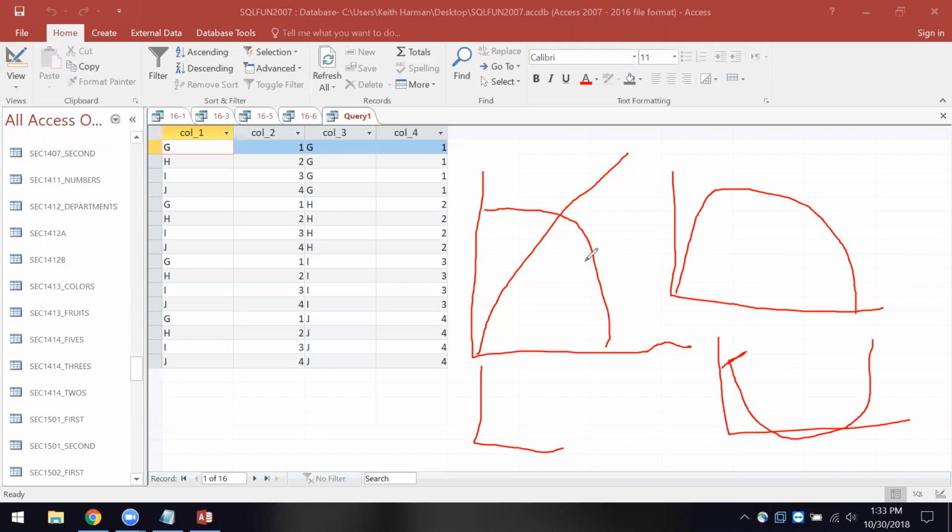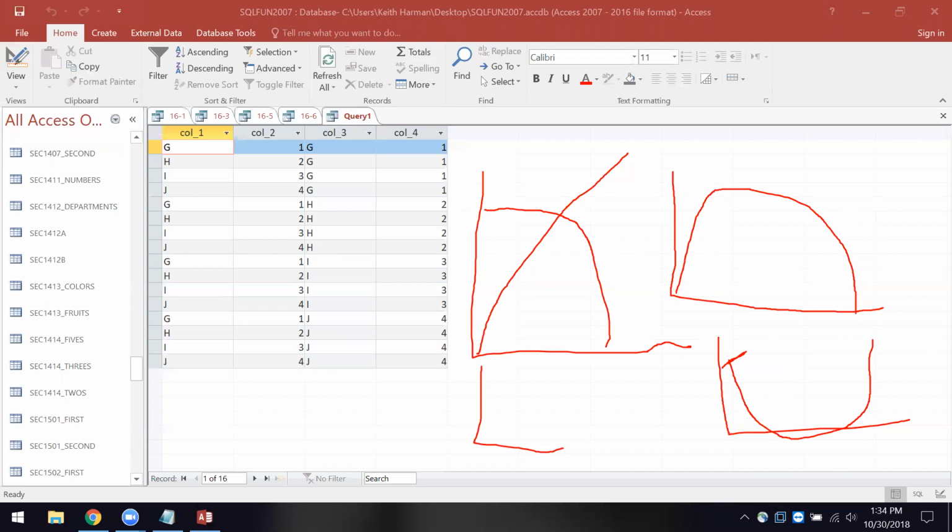So here's the cross join of this table with itself, and we've got columns 1, 2, 3, and 4. Okay, and we used a pseudonym for the tables, A and B. All right, and we also utilized a column alias. Now, the alias, of course, is when we see that word as.